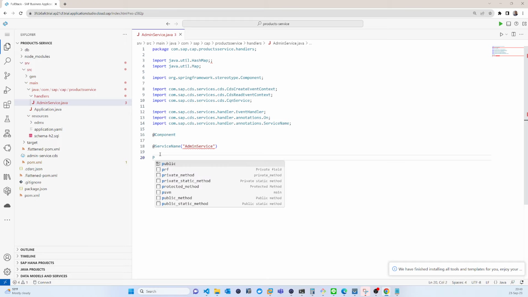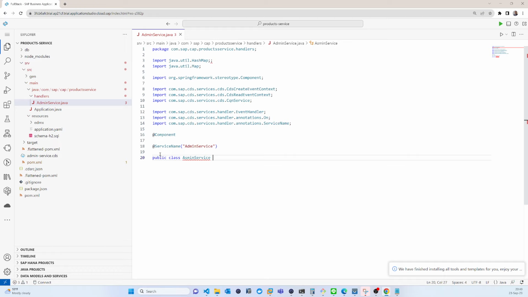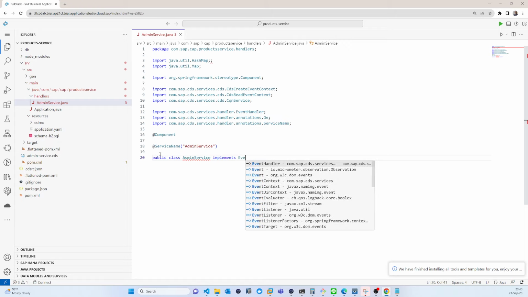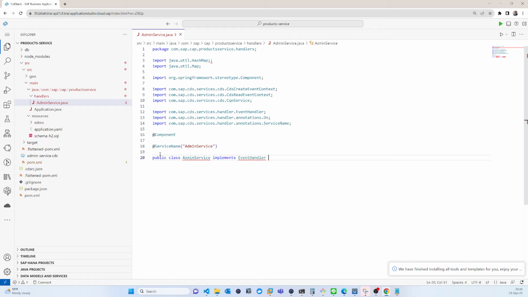Then we have to create a class, public class AdminService, which implements EventHandler, because we are working on the event handler.